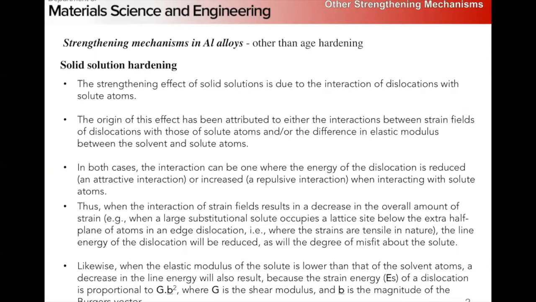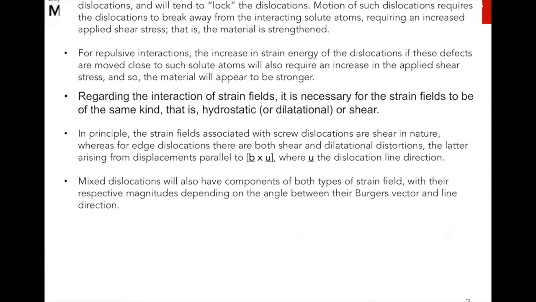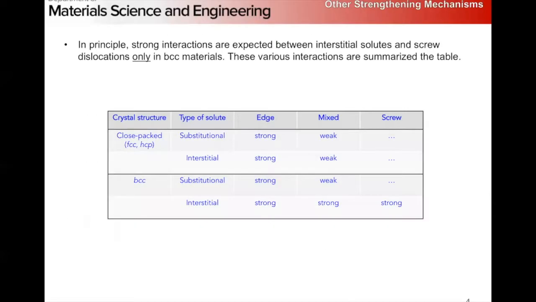The other effect is the modulus effect, right? The dislocation line tension, or the energy of the dislocation, we can say, is Gb squared, right? So anything we do to change the elastic modulus of our material, or the shear modulus, is going to affect the energy of the dislocations, and make it more difficult to move. So those are the big things to keep in mind for solid solution strengthening.